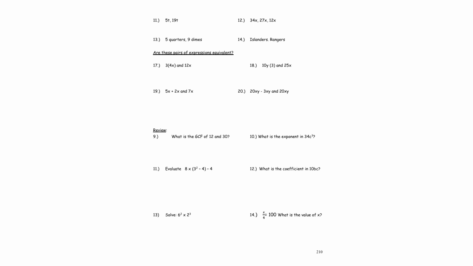And lastly, this is your homework page. At the top, numbers 11 to 14 are going to be like or unlike. Then here, are these pairs of expressions equivalent? You're going to try to guess on these, well, not really guess, but use what you know and see what you can do with these. Lastly, we have a couple of review questions.